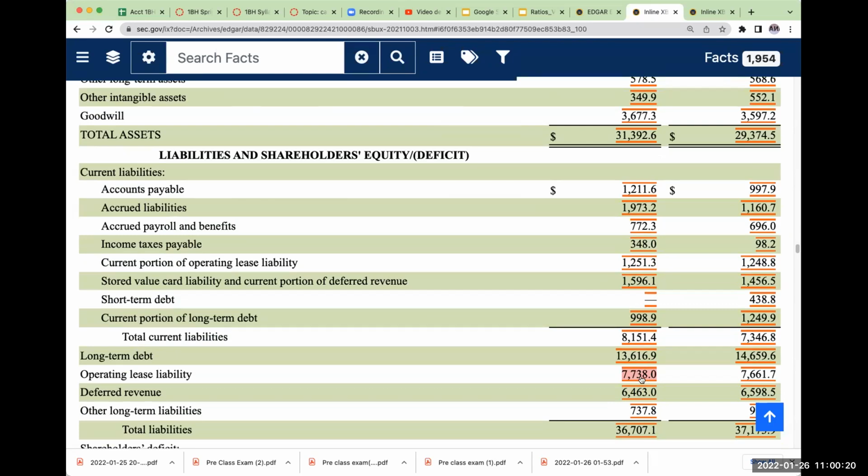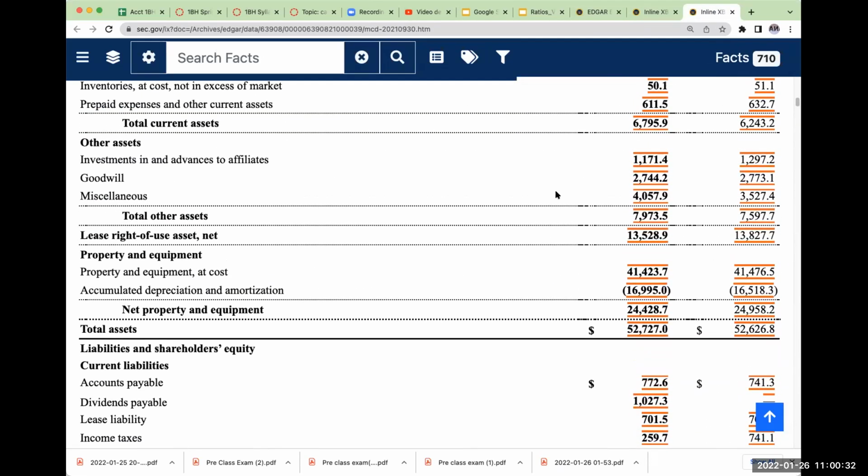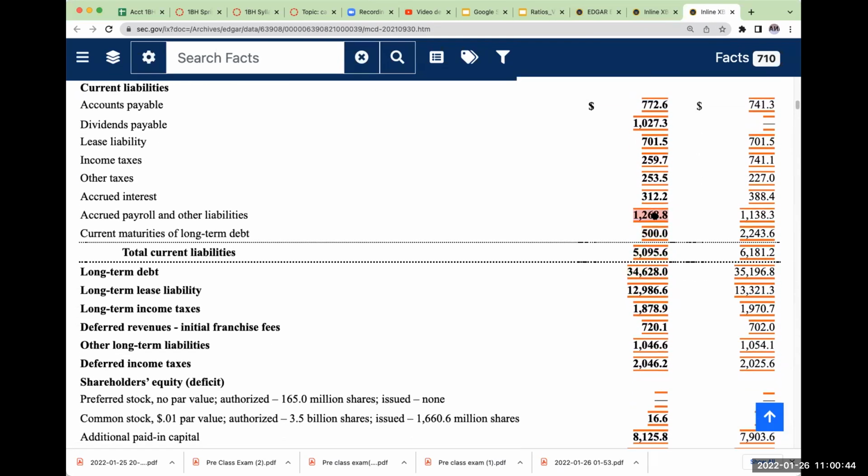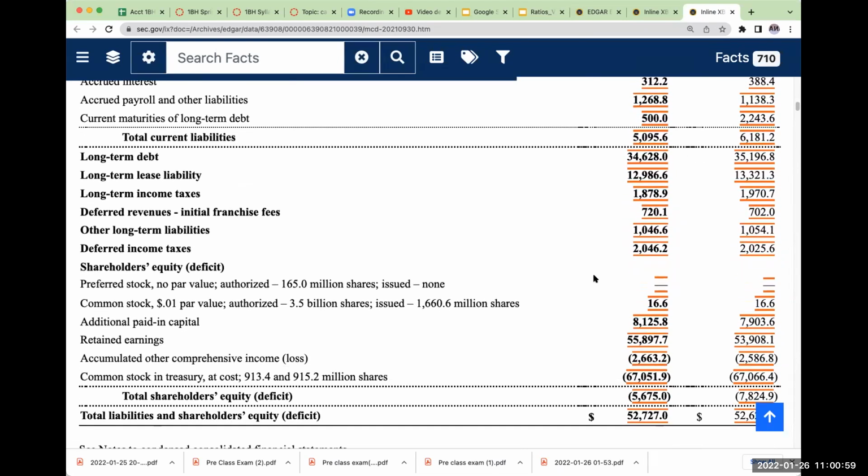It is a liability. I'm not going to deny that, but I'm going through and using the office space. It's one of those things that is really just for your question. And this is a pretty big impact. So lease right-of-use asset, net, is 13.5 billion for McDonald's, for MCD, 26% of total assets. And you also see this over here, the long-term lease liability; short-term is probably buried in here or up here, but you've got 12.9 billion. So again, is this a true liability? That's another point of consideration.